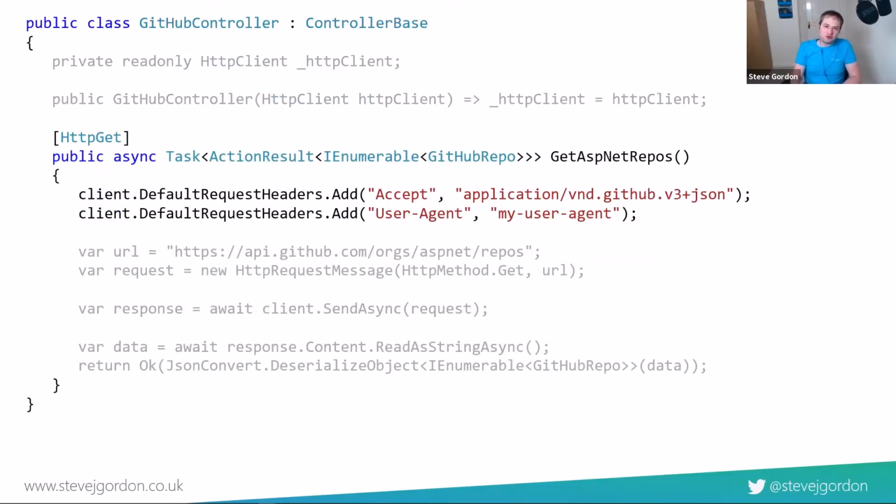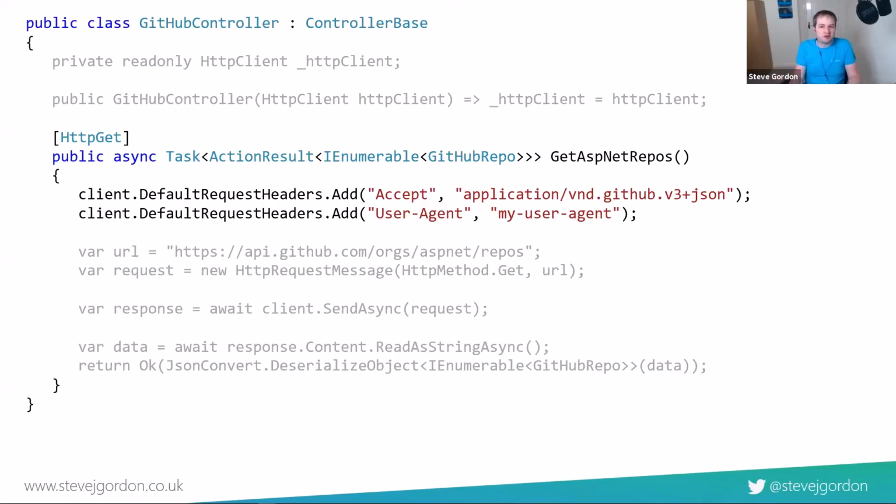But one of the problems that you would run across if you were following this approach is that this previous code was configuring on the client default request headers. So on HttpClient, you can set these default headers, and those will apply to any requests that go out through that client. Now, the risk here is that while HttpClient is documented as being thread safe from the perspective of its methods, it does point out that its properties are not thread safe. And what this means is if we have more than one thread that's using this same singleton instance at the same time, and they're both setting different types of headers in here, there is a risk that those headers could conflict with one another.